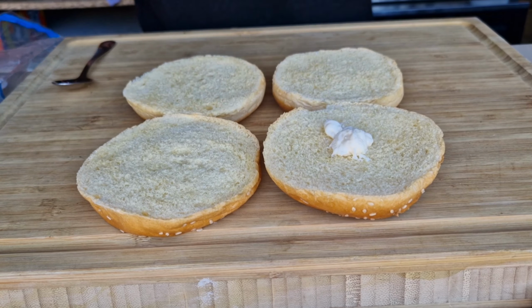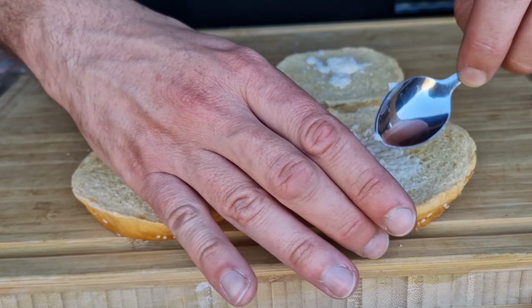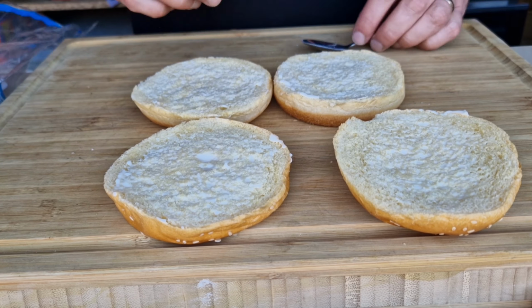So we've got some brioche buns. We need to get some mayonnaise on these brioche buns, and that is just going to give it a bit of fat on there and it will give us a better toast. So we get that on, and then we need to get our grill preheated.